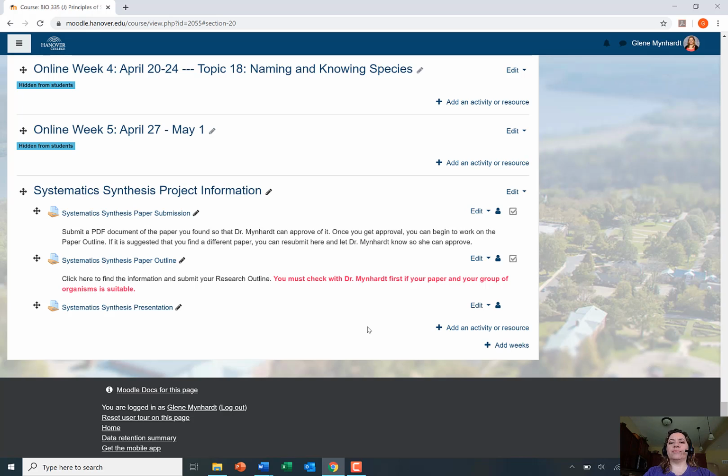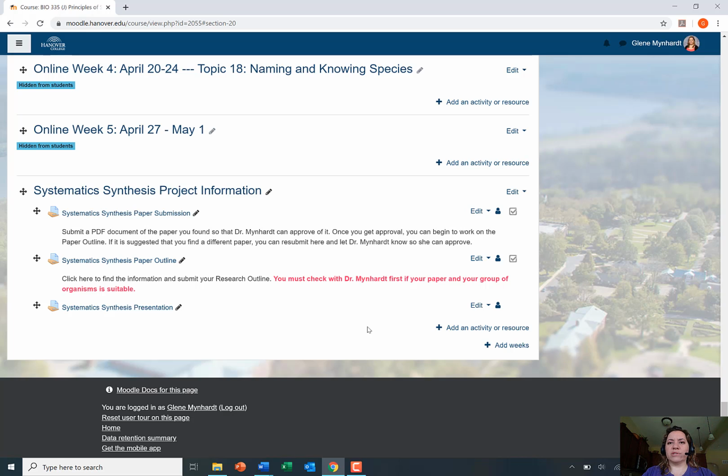So let me quickly walk you through what you're going to be doing. Number 1, I want you to identify a group of organisms that you're interested in. You cannot just choose one species or one organism unless you're going to be talking about a phylogeny that's based on populations. That is something you can do, but try to find a group of organisms, right? Phylogenies rely on not just one species, but many, or not just one individual, but many, if you're thinking about a population.